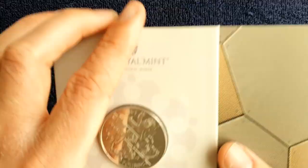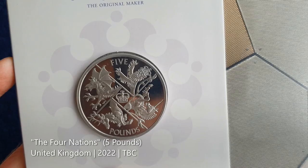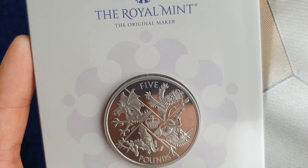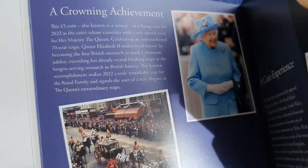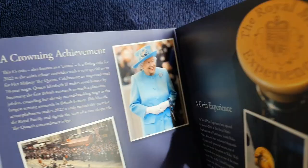The other coin I bought is another five pound coin — a proof coin called the Four Nations coin. On it you can see the four animals, real and mythical, of the four nations of the UK: the English lion, the Scottish unicorn, the stag for Northern Ireland, and the Welsh dragon. I believe this was the design on the last one pound coin of the old design before they completely changed it, and then they released it onto a five pound coin this year. I don't own many proof coins so it's a pretty nice addition.